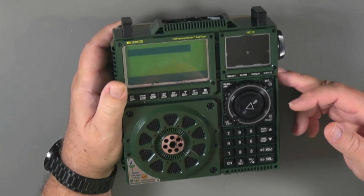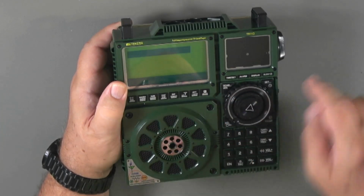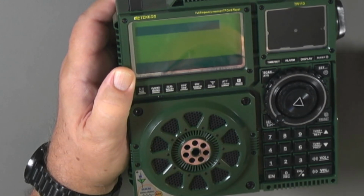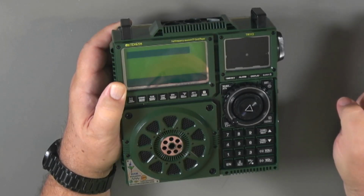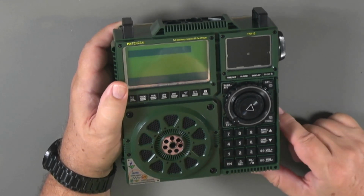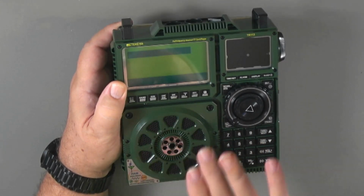So FM, if you've got a bunch of local FM stations, instead of entering them all in, just press that scan ATS button, and it will scan, sense a channel, and then log it into the next available preset, which is really a time saver when it comes to programming your radio. Of course, we've got a big speaker here.